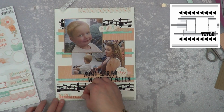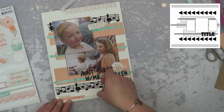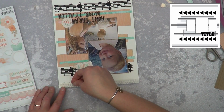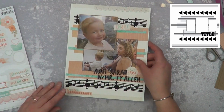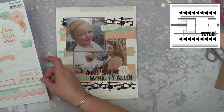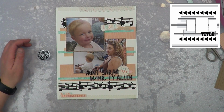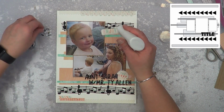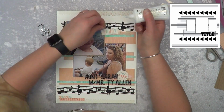I really liked this unforgettable sticker because every time that I see the word unforgettable, I start singing that song, and so it was like perfect. It's like, oh, it's going on a music-ish layout. It's about music, about my daughter's concert. So it was perfect. And it just makes me giggle and it makes me smile. So that definitely went on my layout, not because this moment was unforgettable, but because it reminds me of a song.